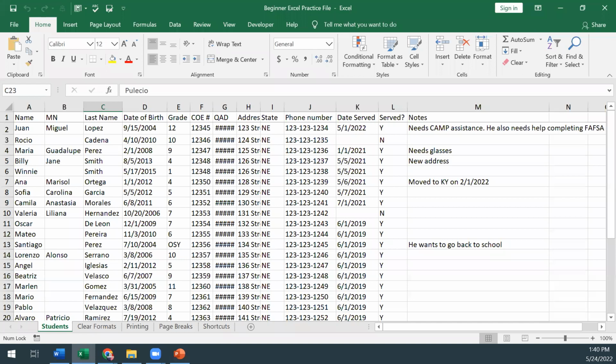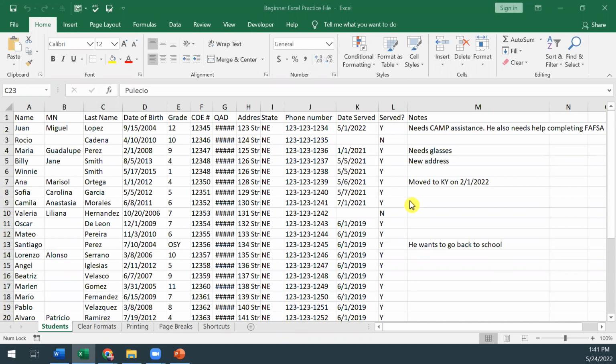And let me check the questions. Will that carry over to other Excel sheets, or do you have to add it again? No, that carries over. You just put it on your Excel and it's going to carry over. Any sheet that you open, you will have your quick access toolbar options there. Okay, I think that's the only question. So let me move on.